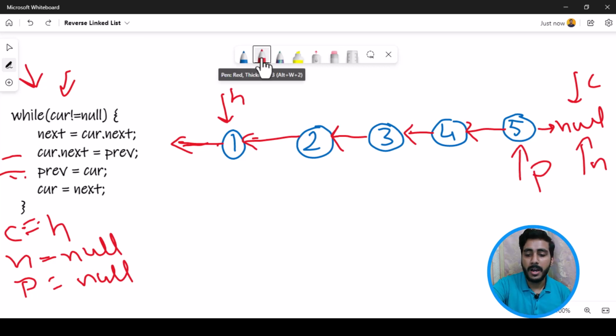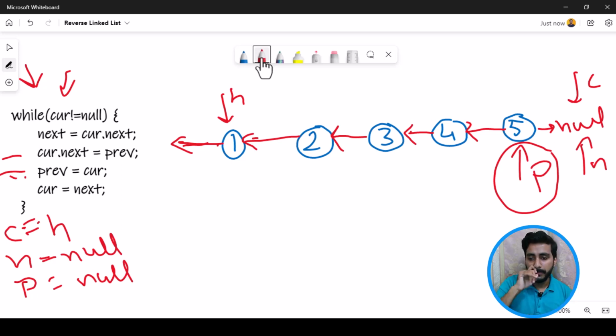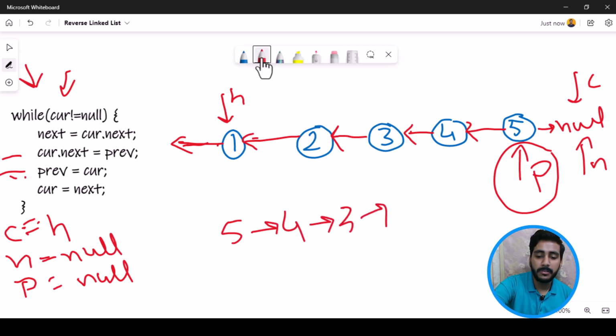So now our previous pointer is pointing at the last node, and if we start from p and iterate through p, following the pointers towards the end, we can find the reverse list. Suppose we start from p, there is a connection from 5 4 3 2 1, and if we return p, we have the reverse list 5 4 3 2 1. So this is the reverse list. We simply have to return the previous pointer after processing all of the for loop.